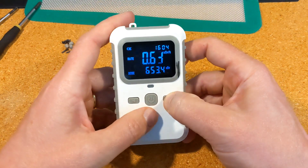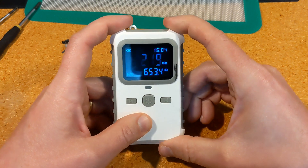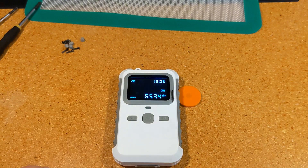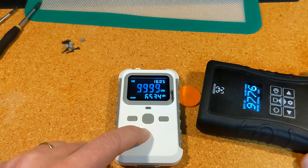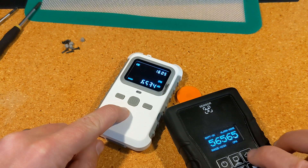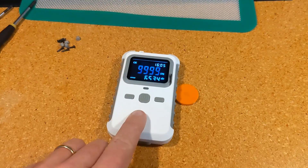The second issue: if I go into the menu and change from dose to count rate — counts per minute — it's not super quick and easy. Now I'm in count rate, and I'll put a test source nearby. You'll see another problem right away — it maxes out at 9,999 counts per minute, which is not very high. If I do the same with the Better Geiger at roughly the same distance, you'll see it shoots way up to much, much higher than that, even with this little check source. So the count rate range is extremely limited.